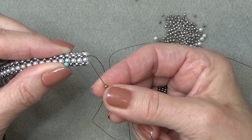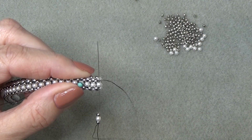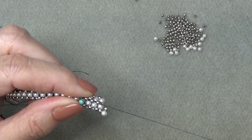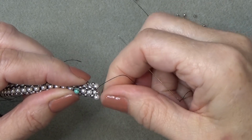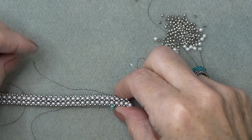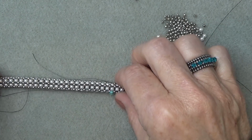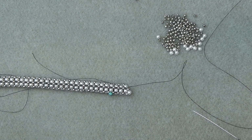So here I am. I have a new thread here, so I'm just picking up my 2 millimeter, 3 millimeter, 2, and I'm going to start beading again. And then you just keep going on. And that's how I add thread on everything. It's just the easiest way to add it, as far as I'm concerned. And you can just go on with your project, or you can stop and sew it in at any time.